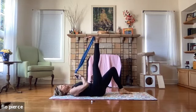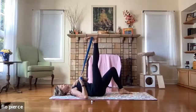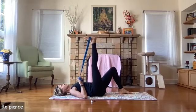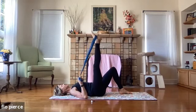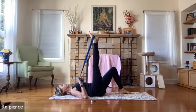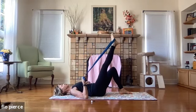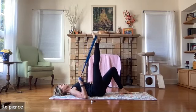And again, you can feel free to kind of wrap it, right? So that your whole arm can get down on the ground, shoulders back and down. Point your right toes for leg circles. Now, I always say when you have the band, it gives us that advantage of being able to make a bigger circle, but with control. So make sure your belly button is in, your hips aren't moving.